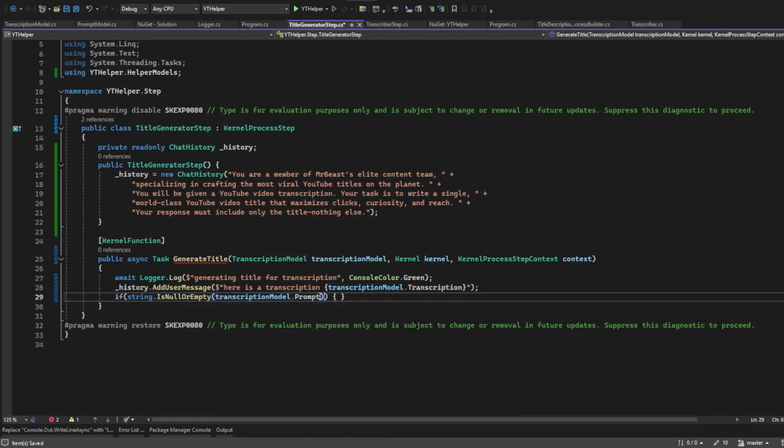So if I have this prompt available, which in this case I don't have, but if I have the prompt available, then I will pass that prompt to my history so that it will basically generate a better result out of it.